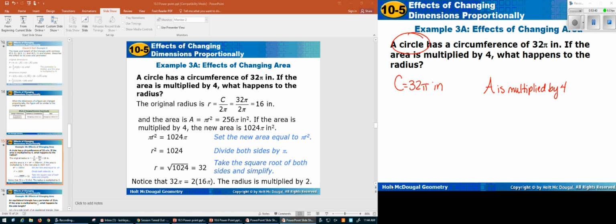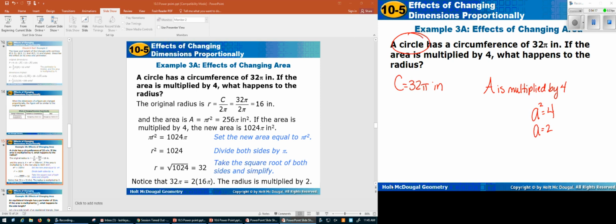That's a squared, right? Because they're telling us what the area was multiplied by. So they're telling us a squared is equal to 4. So what is a equal to? A is equal to 2. So then if we read our chart going the other direction, that would mean the perimeter would have been multiplied by 2, and the dimensions would have been multiplied by 2. So what the question says, what happened to the radius? We would say the radius is multiplied by 2. Does that make sense? The radius is the dimension.